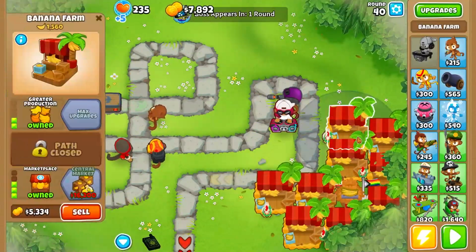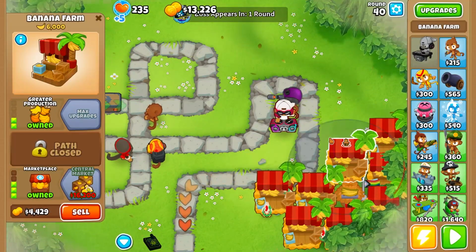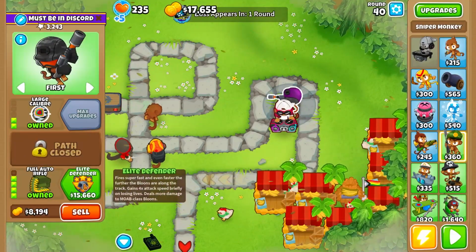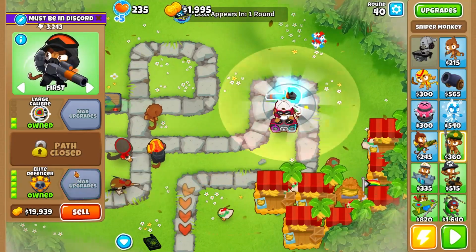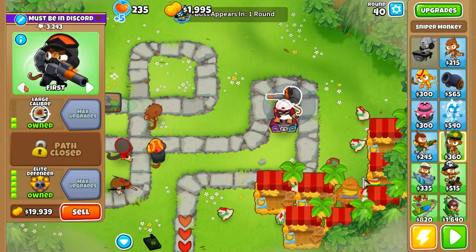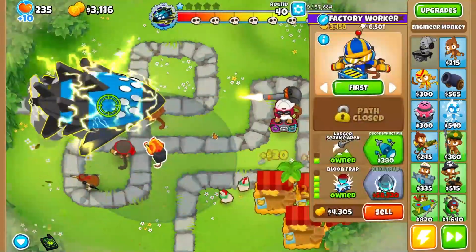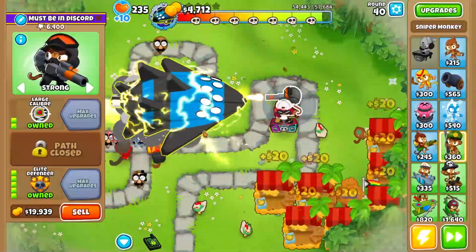Henceforth, it's best if we let maybe 1 or 2 red bloons leak or something like that. So now that it's round 40, it's time for us to sell some farms. We're going to sell the ones that are closer to the village because we're going to make use of the village again later on. So in the meantime, let's go ahead and grab ourselves 1 more Elite Defender. And we're now going to set this fella to strong, and we'll see how well this goes. We're definitely going to leak a little bit, but as I mentioned earlier, that is fine.